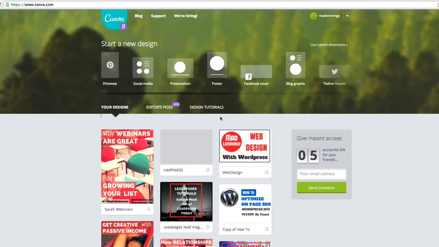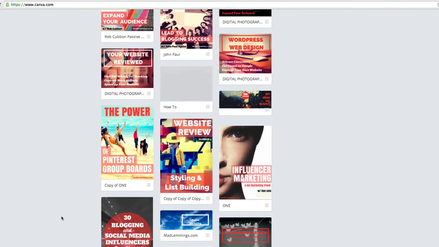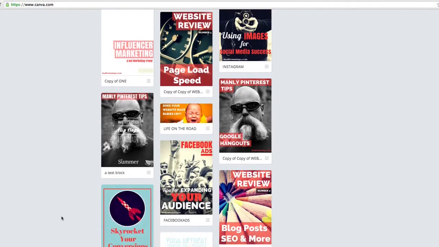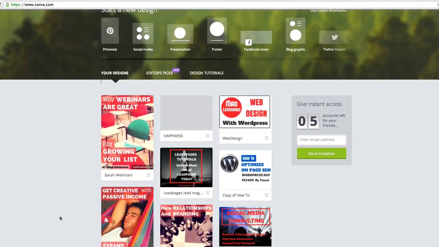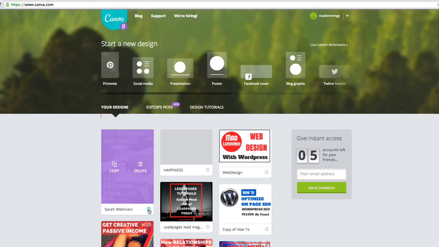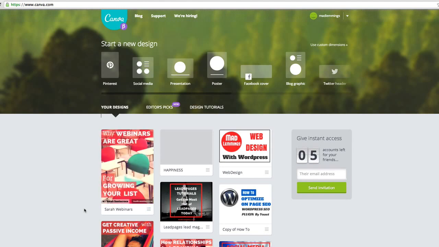Let's start with the home page here, or the dashboard if you like. And you can see here all the colorful graphics I've already created using Canva. Most of them are using my style, which is a pinky reddy color, and a lot of similar images that I use. And you can copy those for the basis of new ones by using this area down here. And you can also delete them, and once you're inside them you can also rename them at the top when you're editing the image. So that's the basic functionality of all the images you've created, so you can use your previous images as the basis for new ones.